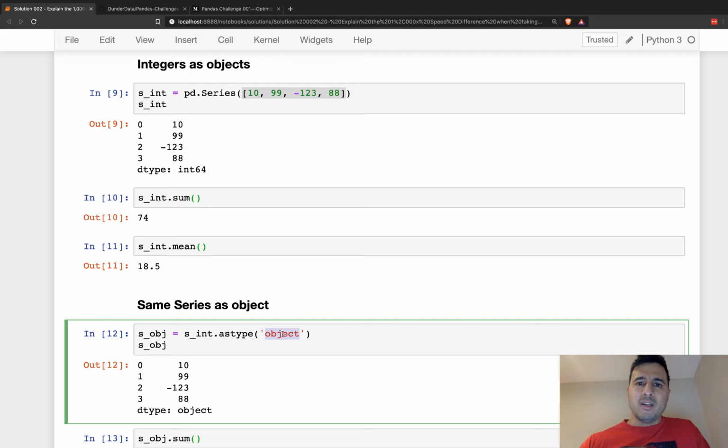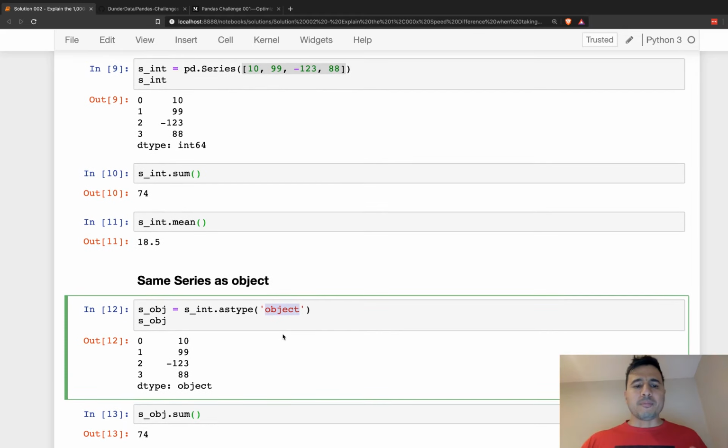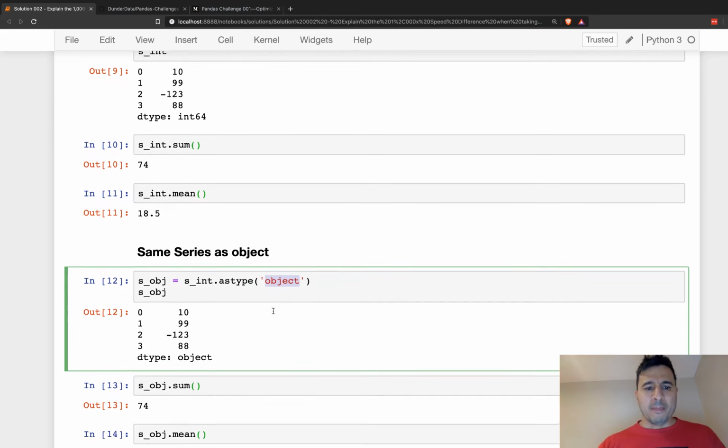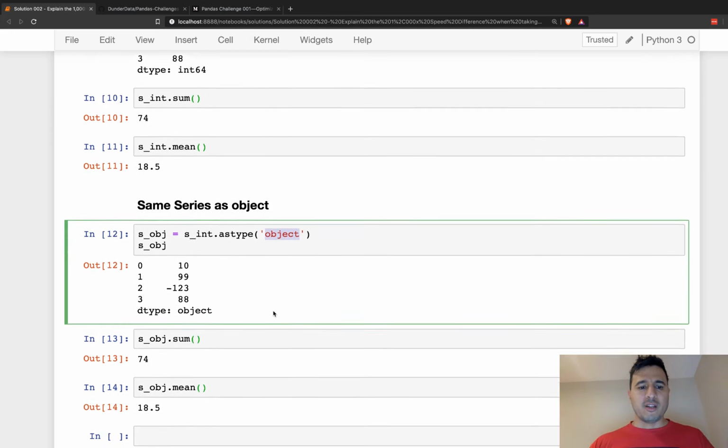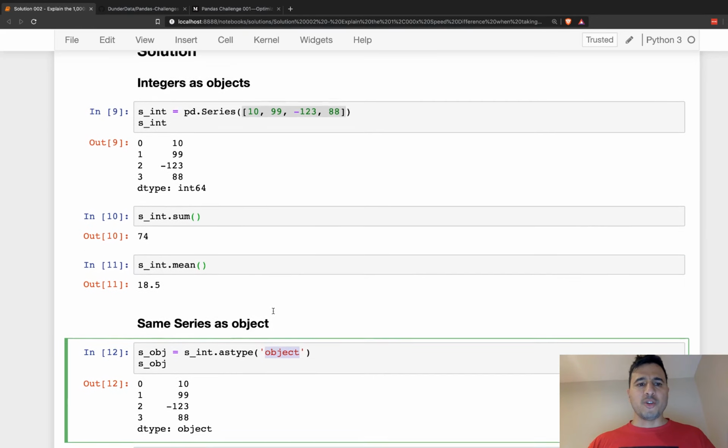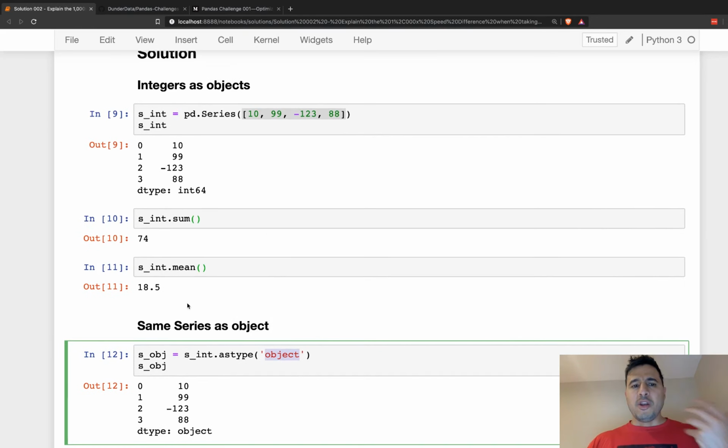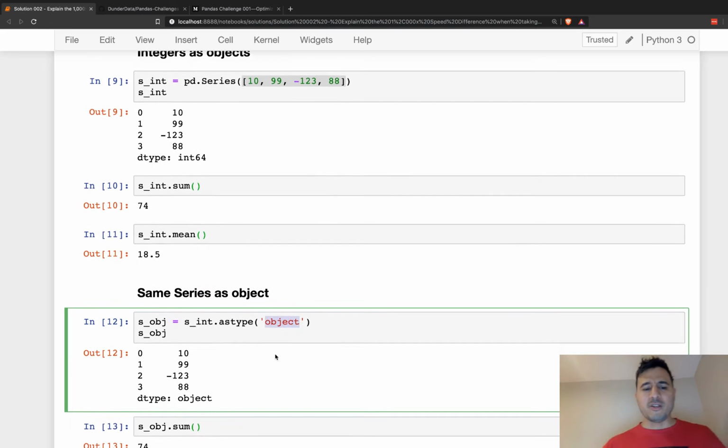It has its own methods and its own attributes, and it's an actual Python object. So you're no longer working directly with C and contiguously allocated memory. You're on the Python surface, so the operations become much slower. So you would never want to actually change an integer series into an object series. It just doesn't make any sense.